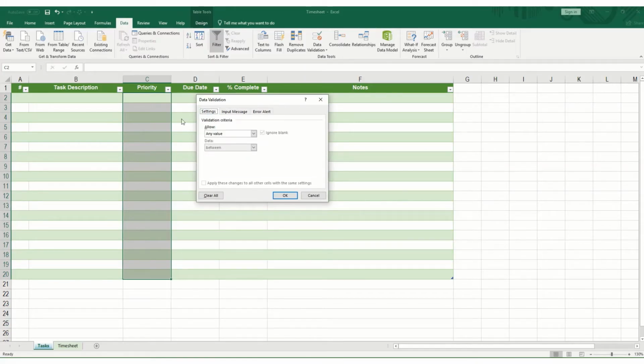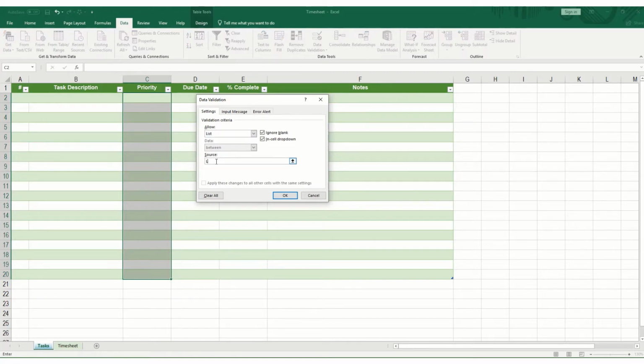When you come in, you will usually be on this Settings tab, and by default, cells are set to Any Value, which means you can input anything you want into the cell. There are a number of options here, which we'll probably go into in some later videos, but for this one, what we want to do is create a list, which is the fourth option down. If we click on List, there are a couple of different options. In this instance, we simply want to add in 3 values.